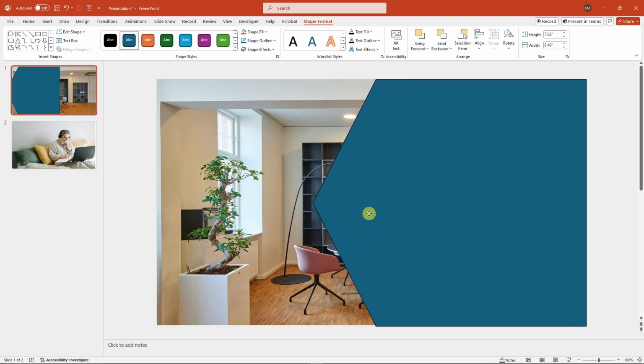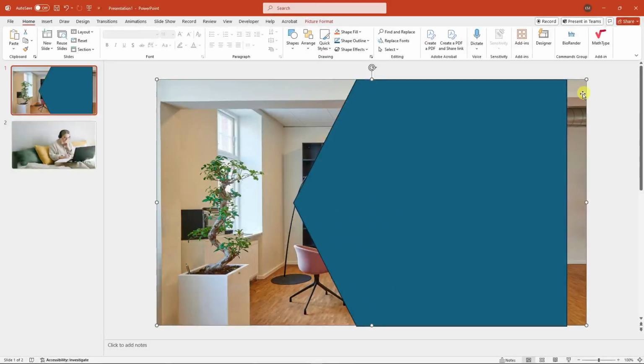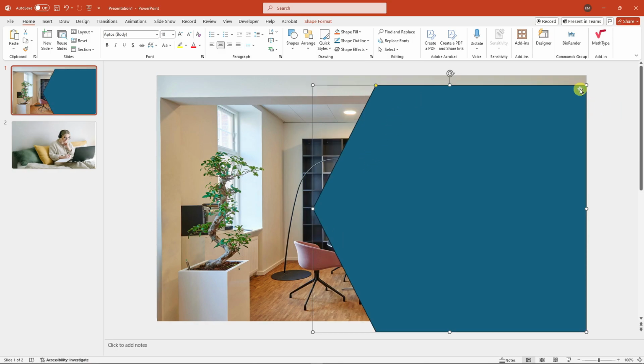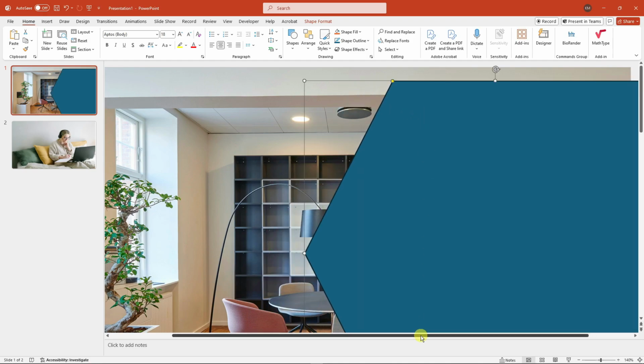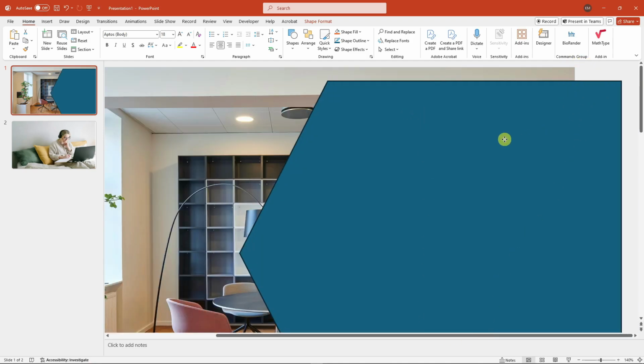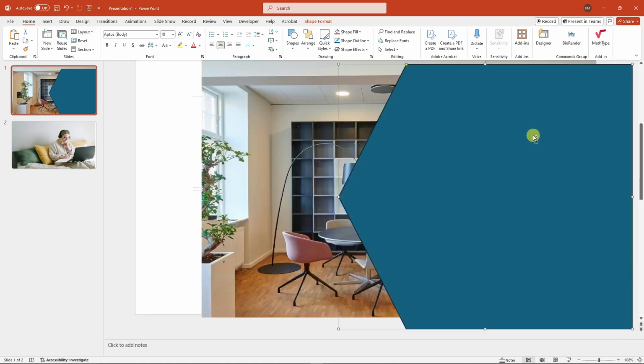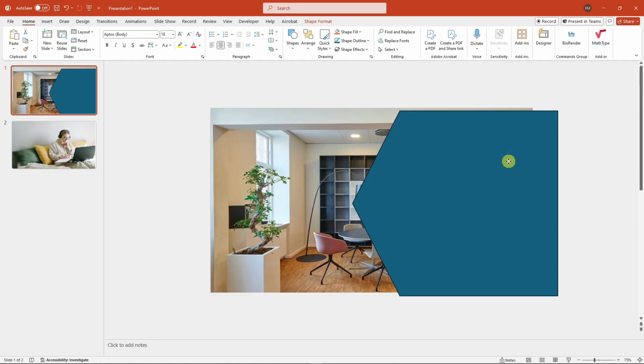Alright? Next up, make sure this edge right here and this edge of your shape will overpass. What do I mean by that? It is going to be this one. You'll notice on this edge right here, let me just zoom in for a little bit. There is an edge, right? So make sure you overpass that edge, even just a little bit, because we're going to do some animations here. Let me just pull it up. Alright, let's overpass that one. As you can see, there's a line here.